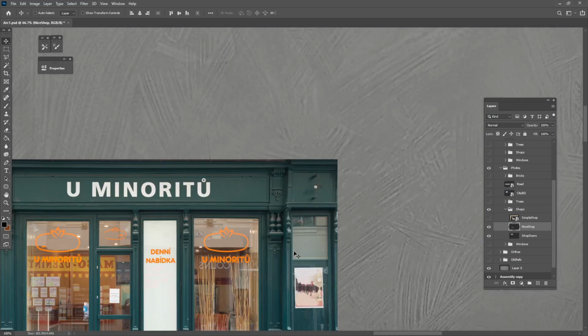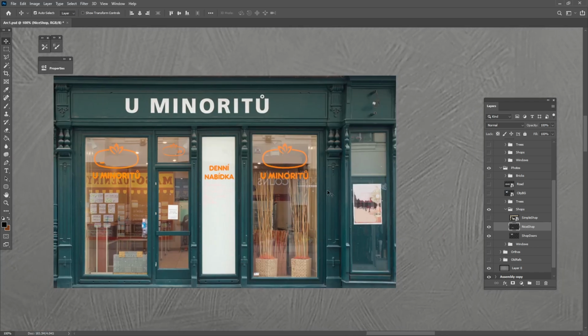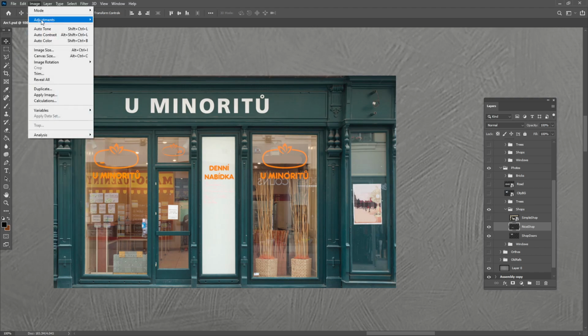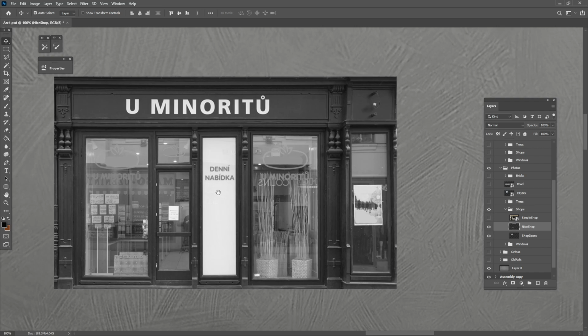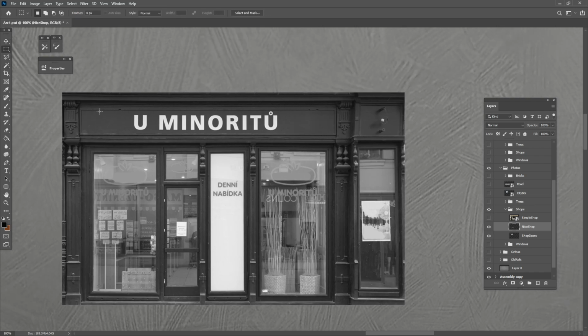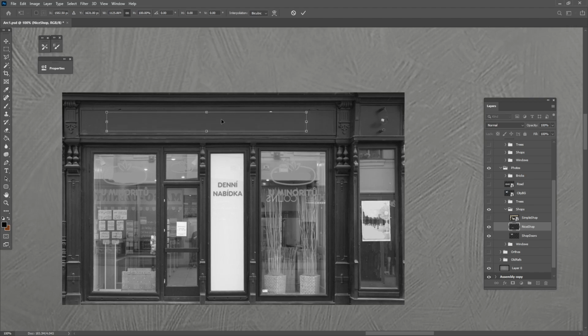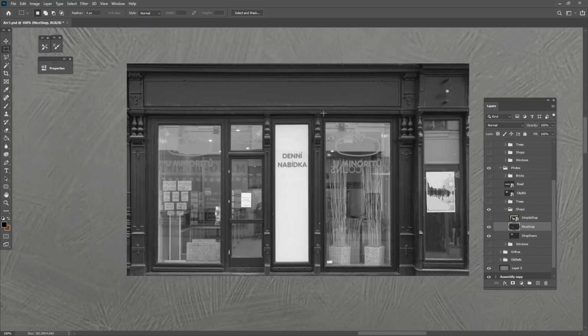Now, there are certain problems that we're going to have with this one. We've got branding all over the place. We've got stuff indoors, some stuff off to the side here. So what we're going to do, first we're going to go to desaturate. We're going to desaturate the image. We're going to do a marquee tool, make sure that we're on the layer. And we'll just do a little box like that. Do Control T, and then Shift drag, or just drag in any direction. And what that will do is it will sort of just stretch the pixels here across that.